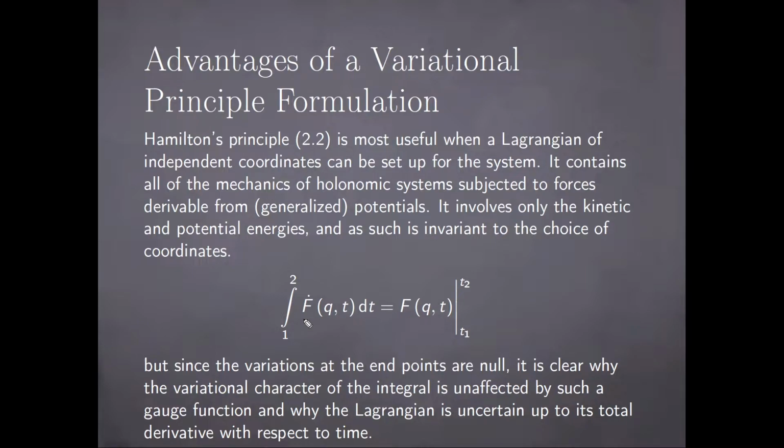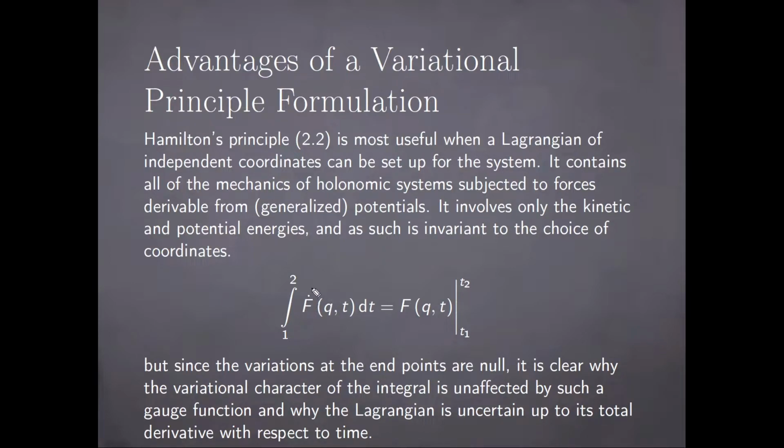Recall that in the previous chapter we have shown that Lagrangians produce the same equations of motion up to a total time derivative of a general function given in terms of generalized coordinates and time, which we call the gauge function. So Lagrangians being constructed through the use of different forms of such gauge functions produce the same equations of motion.